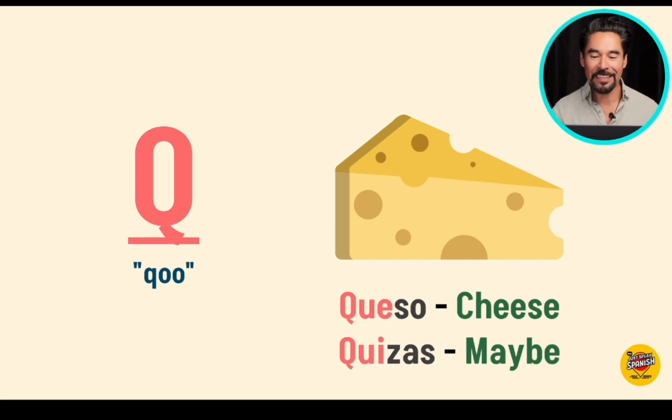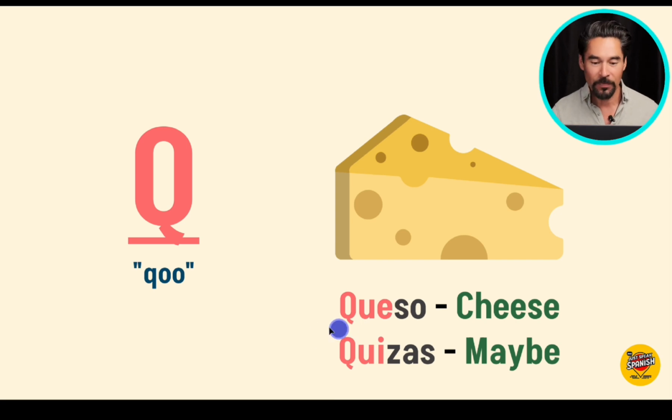Queso. Cheese. So the Q, you don't see it together with vowels. You see it most of the time with the U in between. But when you're pronouncing the Q, you do not pronounce the U. You ignore the U and you pronounce the vowel that follows it. All right? This is important. So this word is queso.